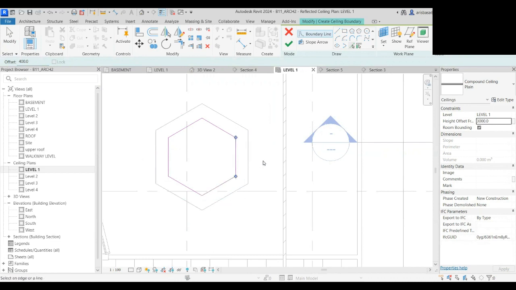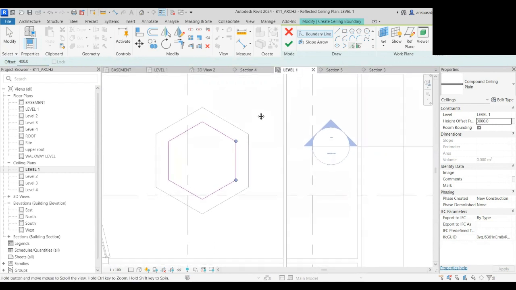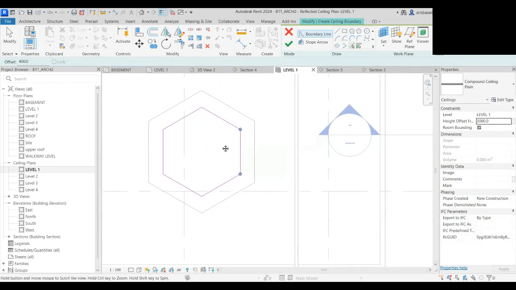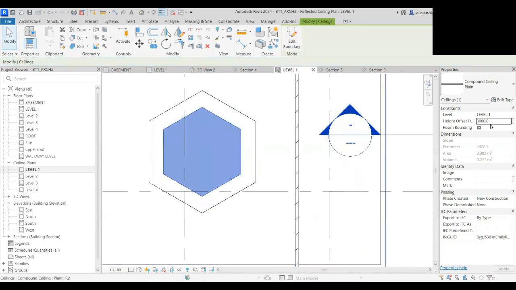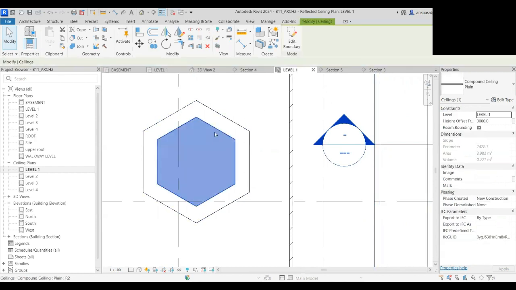There, right? That's easier. Should I place one more hexagon outside here? Yes, you can also create another hexagon if you like, but this seems to be a better option. So we just click check right now. So we have now that ceiling. Now, after this, we need to create 6 small ceiling panels. It will not work as one. So let's create another ceiling similar to this.